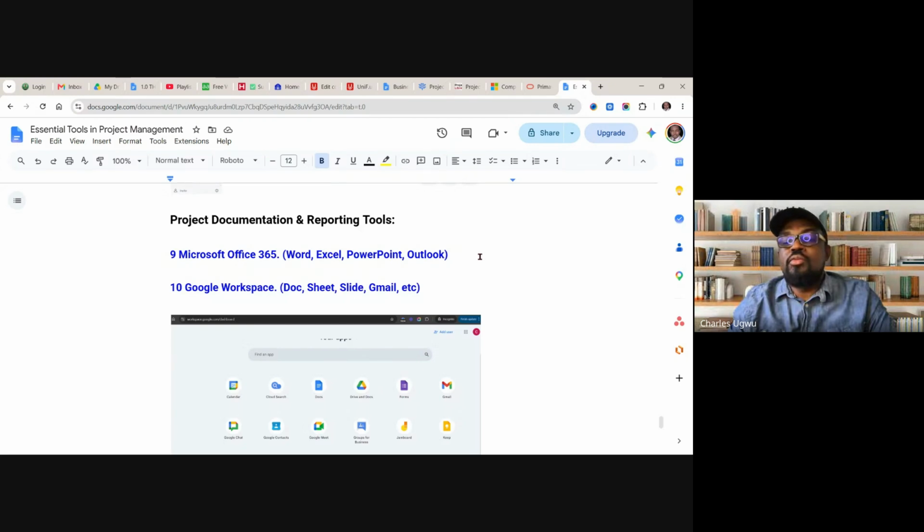So for you to be a good project manager, you need to document your work very well. All the deliverables need to be in a very clean document. You can start afresh, or you can use a template. For it to be uniform, it's better to use a template. That's why I always expose you to templates.